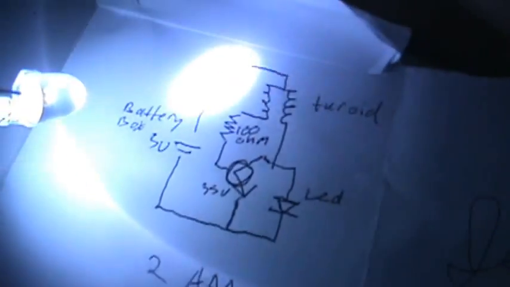So what we've got here is the schematic. Okay. Pretty cut and dry. Transistor, a diode, a resistor, toroid, battery box, batteries, some hookup wire, and you could have this right here. How bright that is. That's beautiful.